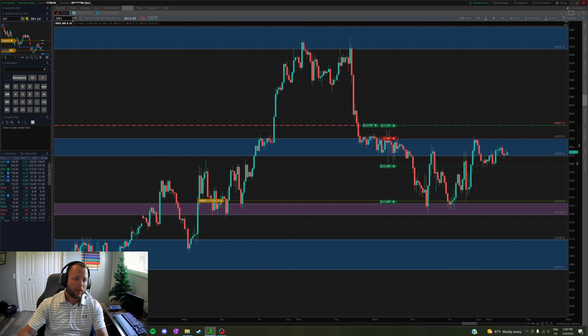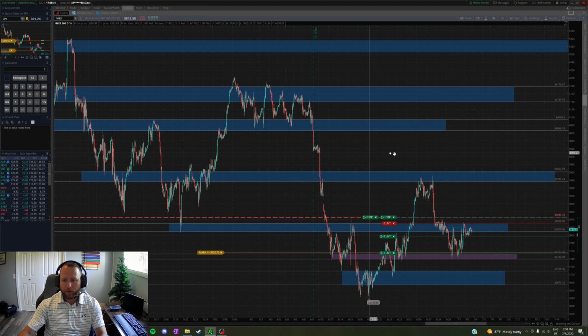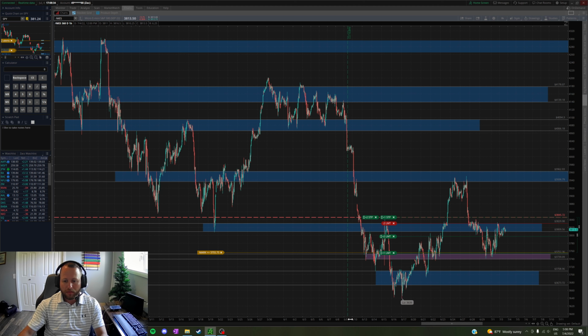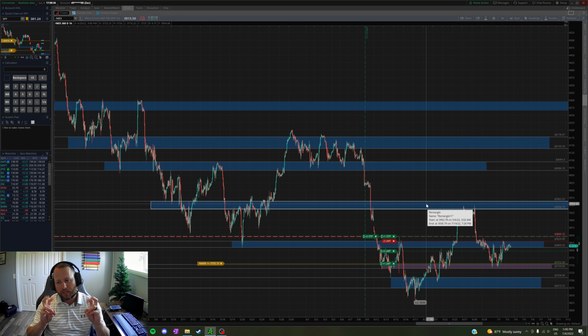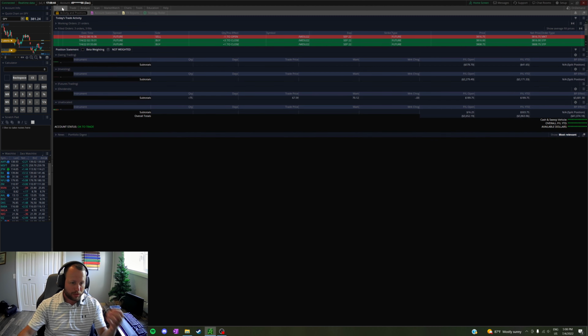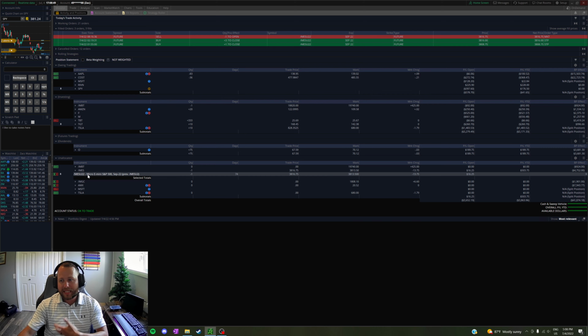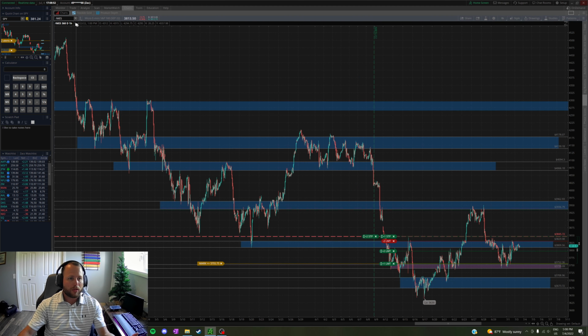There are so many useful features built into this platform too, such as, to give them credit, the order that I just put on, this is just /MES. It's where I do all of my charting, right? This is what TradingView would identify as a continuous contract. There is no such thing as a continuous contract in futures. What happens when you put this order on there is it actually automatically routes it to MESU, which is the next expiration cycle. So I only have to have one chart, just draw out all my zones. I don't need to switch it every single time the expiration rolls around, and everything is right there off of this one chart.